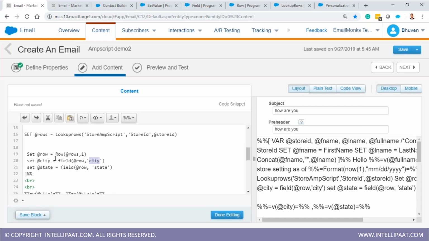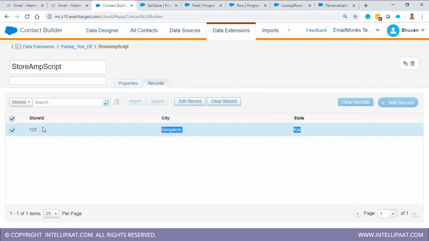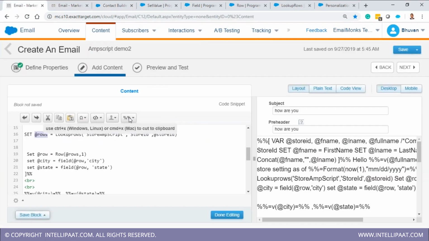Okay, so this row function, what it does is, right now what is the value in this first data, from the store and script? It's the whole row, correct? Yes, the whole row. And then again I use this function as row, and it points to the first one. It takes this value; there is one record in this right now, and it points to one.